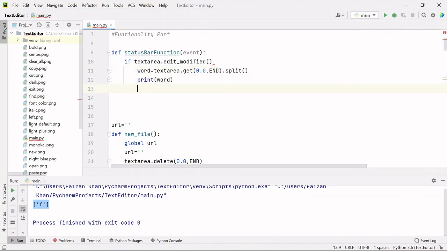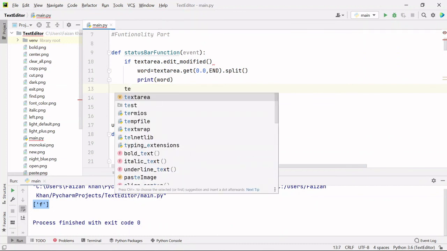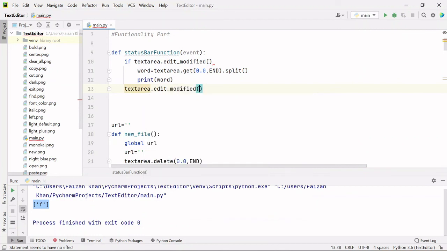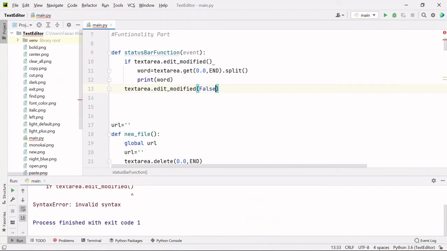And if it is not getting modified, then we are simply going to pass a false value to this edit modified, like this. Now if I run it again, it says invalid syntax, I need to add a colon here.